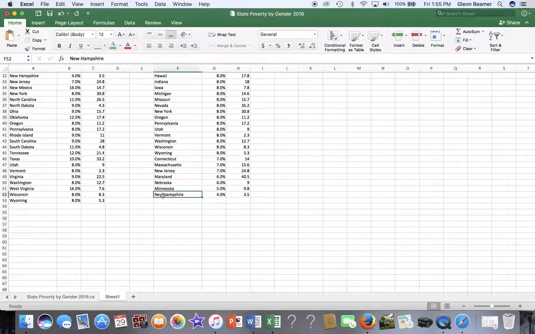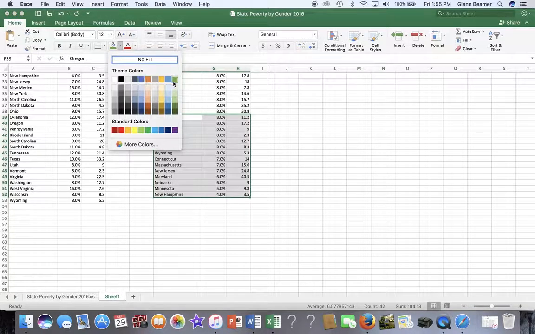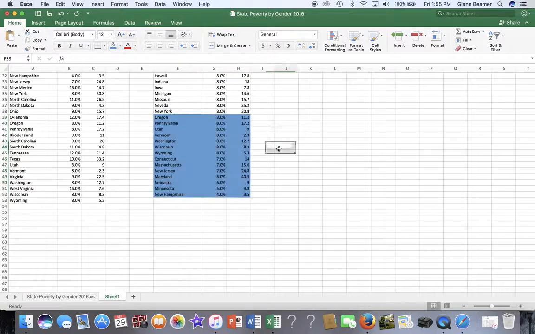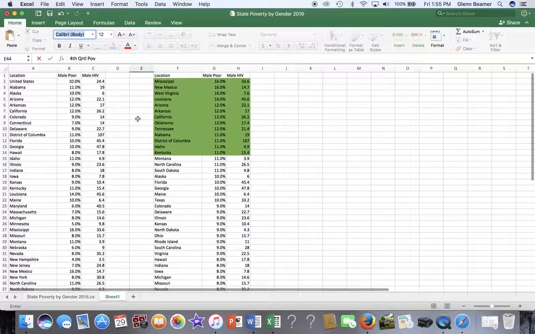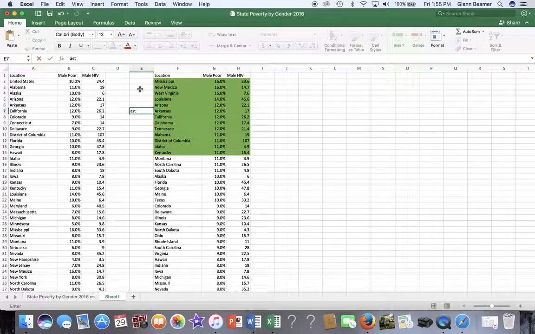If I start at row 40 in Oregon, that tells me the lowest quartile for poverty. Now, you'll notice that it is a little slippery because there are several states at 8%, but we don't want to make this more complicated. I'm going to highlight them in blue, and that's the fourth quartile. And so to do that, I'll just put a little notation here for poverty, and I'll put up at the top that this is the first quartile.